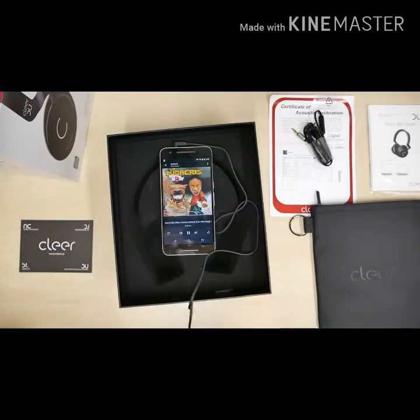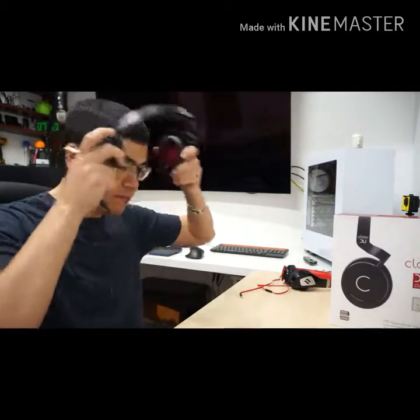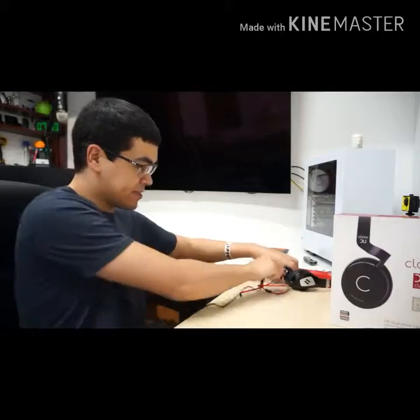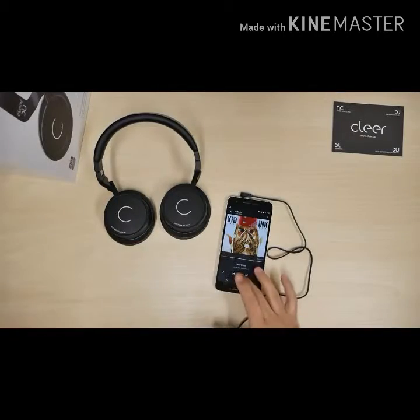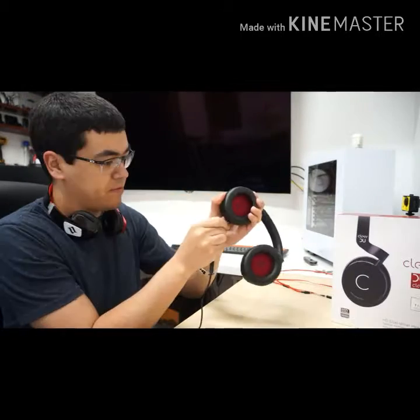That's all the volume — this sounds so clear! I'm going to unplug these and use my best headsets for comparison. The Zorro headsets feel totally different — they're on-ear. Pressing play on those — yeah, I can still pause but I can't turn the volume up or down. Let me put the Clear ones back on.